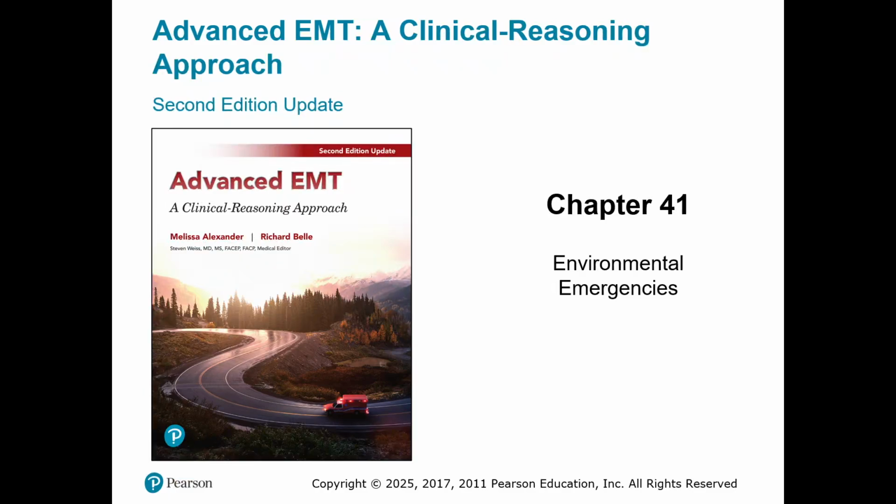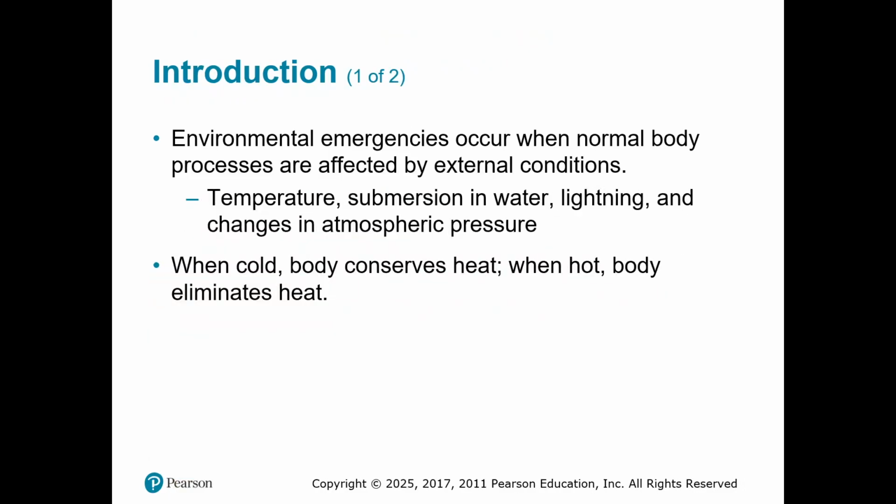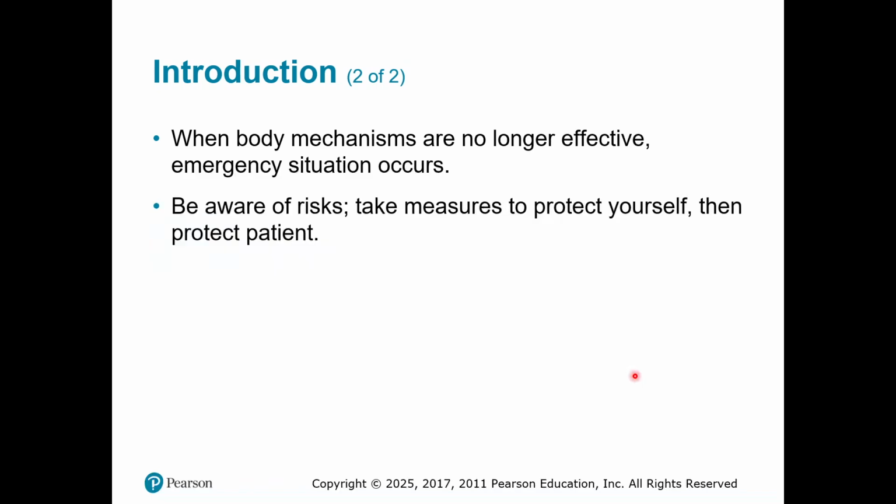All right, let's get started here. Let's look at the introduction. We'll talk about environmental emergencies that occur when normal body processes are affected by external conditions. We'll talk about things like temperature, submersion in water, lightning, and changes in atmospheric pressure. When cold, the body conserves heat. When hot, the body eliminates heat. When body mechanisms are no longer effective, an emergency situation occurs. Be aware of risk, take measures to protect yourselves, then protect your patient.